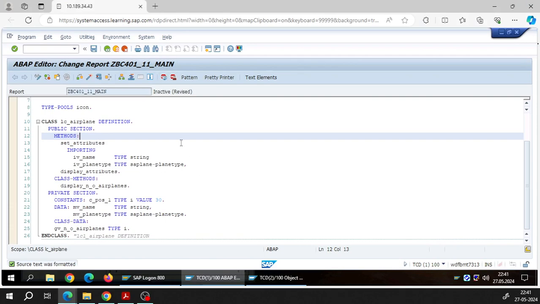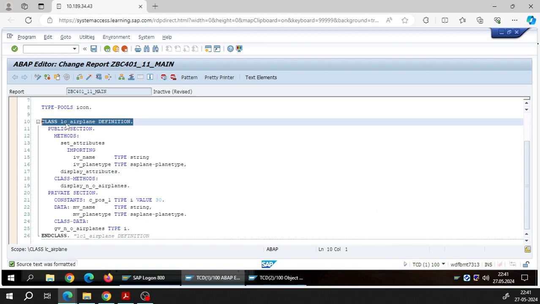So you all know how to create a report program, right? You need to use the transaction AC38, give a name of your program. I have given this BC40111 main, and I have created the report program. Okay, so to create a class you must use class LCL.